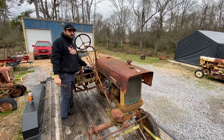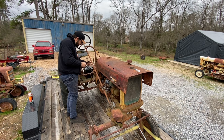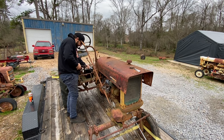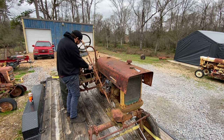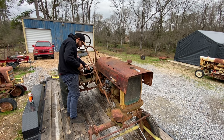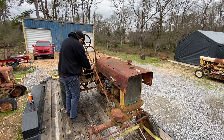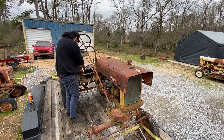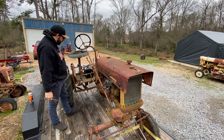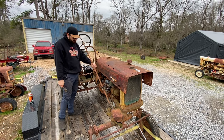All right, I got the battery from my trailer winch here. I gotta tighten up on this ground real quick. Let's see if we can get it a little bit better here. There we go. All right. We should have juice. Let's see if this thing will spin.